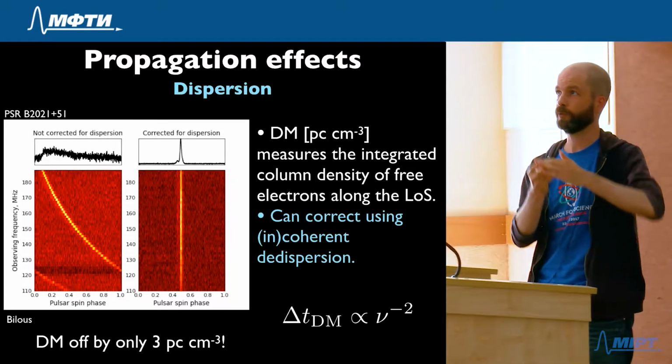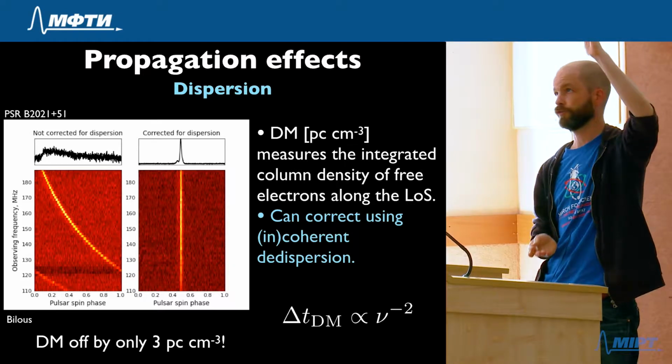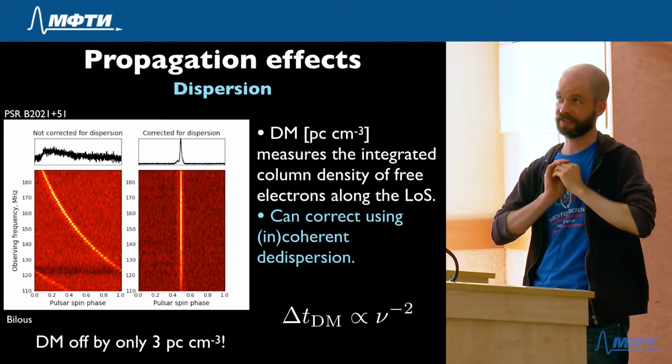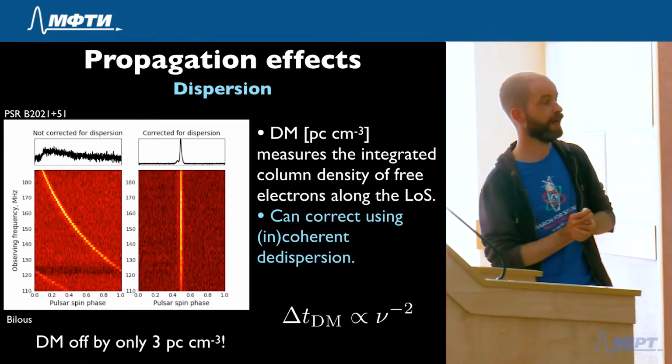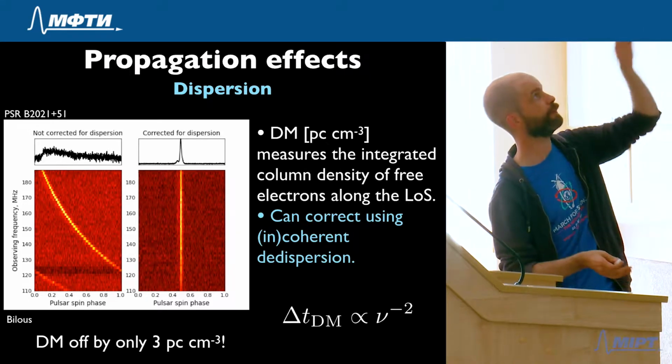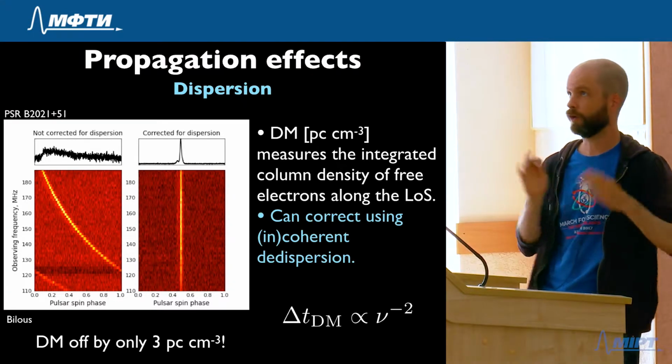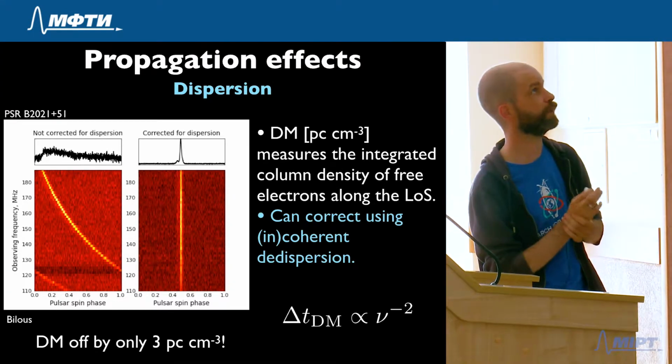And with a radio telescope, we typically observe over a large range of frequencies because otherwise we don't have enough sensitivity to detect anything at all. So we have to record a wide range of frequencies, but then we also need to correct for this effect. So far, the graphs that I've been showing you are all corrected for this effect, but this is not how we get the data.